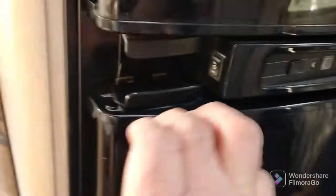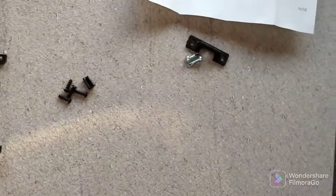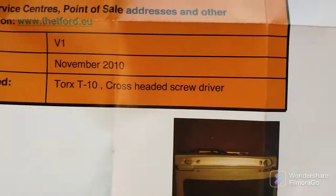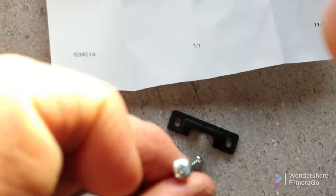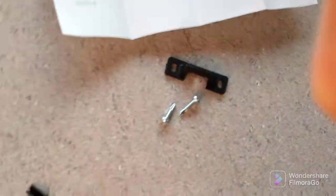I should mention as well that apparently this is a sort of weak point with these fridges. It's a common design flaw that it's quite common for the springs to break in these catches. So the first thing to do is, it says we need a Torx T10 and a cross-headed screwdriver. So I presume they mean a Phillips screwdriver, for if you were going to replace the latch piece that's on the fridge itself.